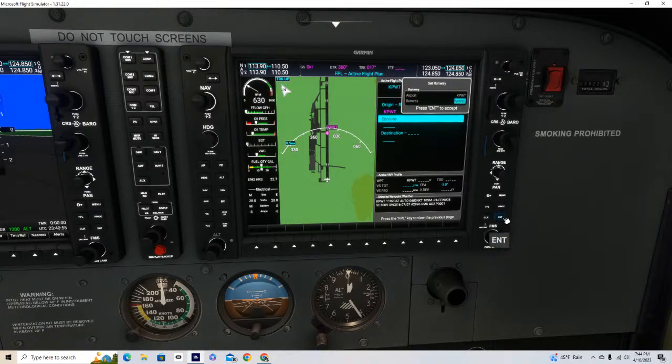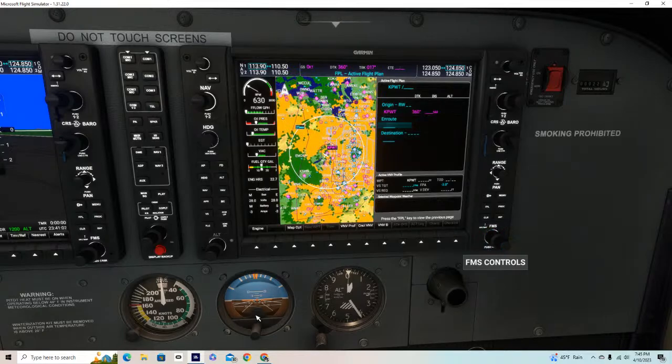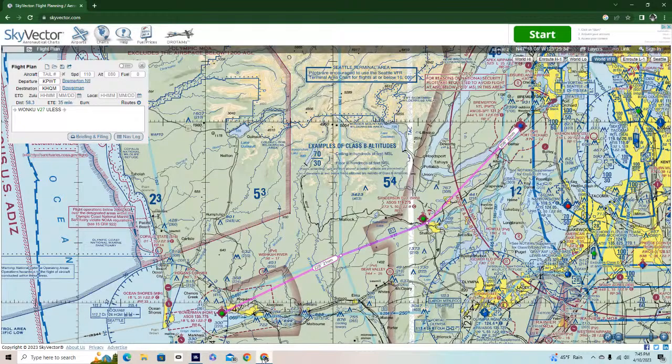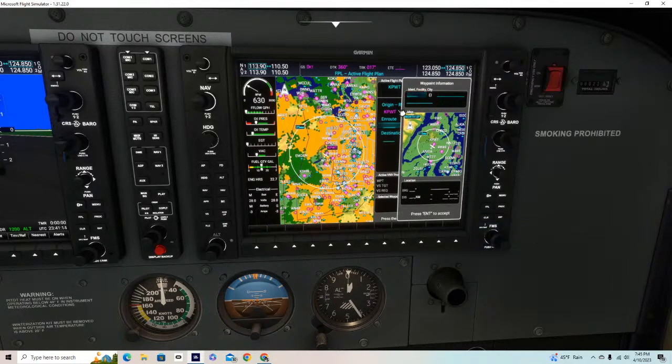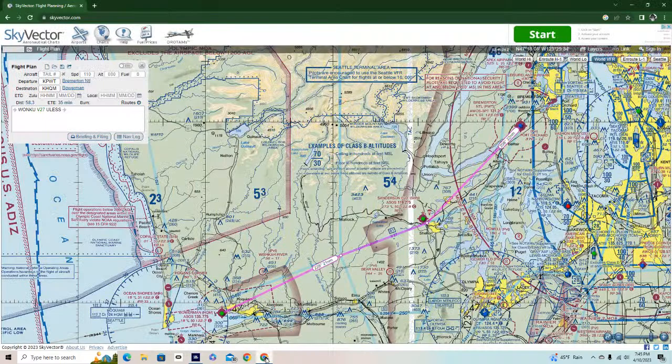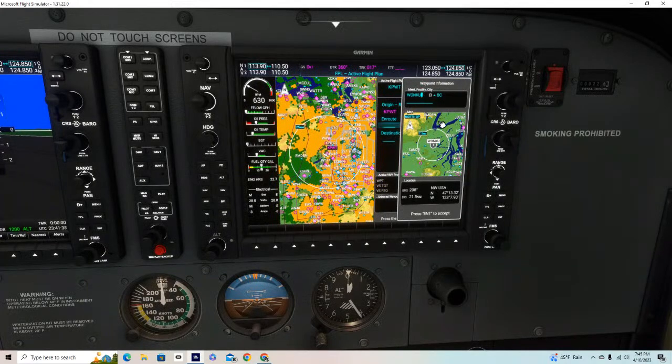I'm not going to put in a runway, so I'm going to press enter again, and now we're going to go in route, and we've got Wonku. So we go back here, and I can do all of that twisting again. But Microsoft Flight Simulator has this little button right here. You can just press that, highlight that, and put in Wonku, W-O-N-K-U, and press that in again. Now, why does it say BC? Is it Wonku, BC? It's not in British Columbia. W-O-N-K-U. Let's look at that again. W-O-N-K-U. Okay, well, that's right.